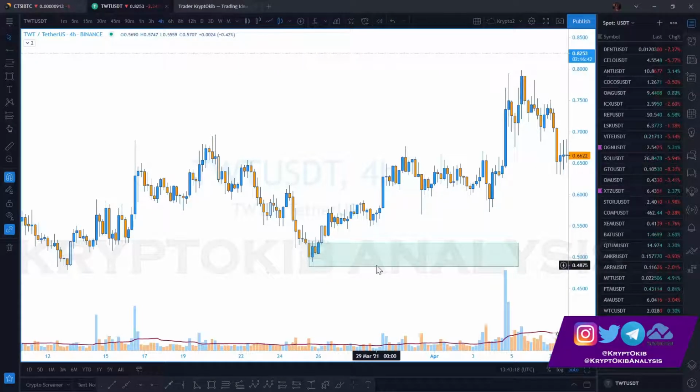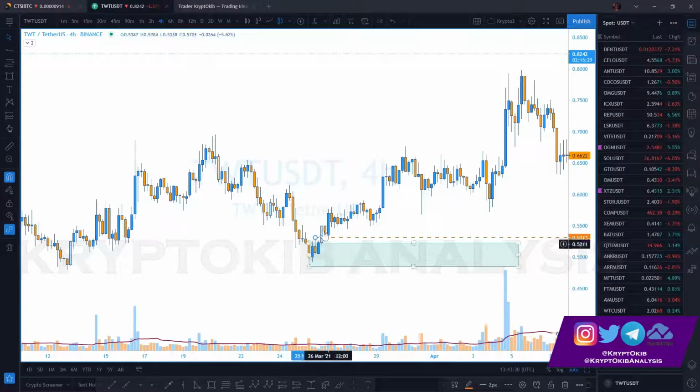So as you can see, there is no particular way to draw your zones. If you are using the last red candle and you are drawing from the wicks, that means you are entering the market very early. Let me position this at that point. So some people will draw like this. Some people will start their own line from here, while some people will also use the wick of the last low making candle to draw their zones. While some people will use the open as well.